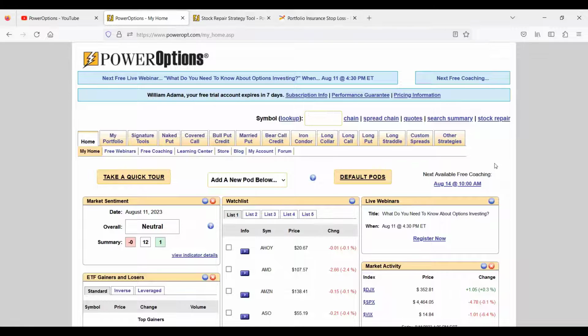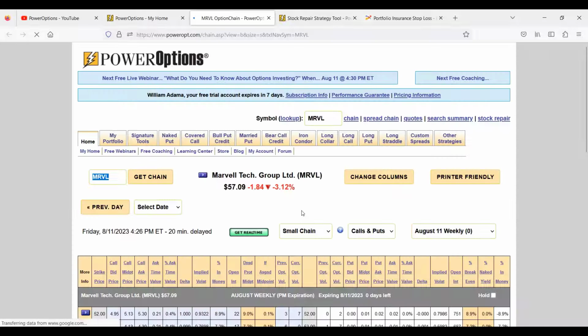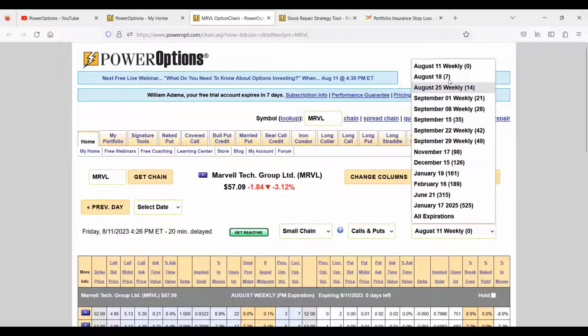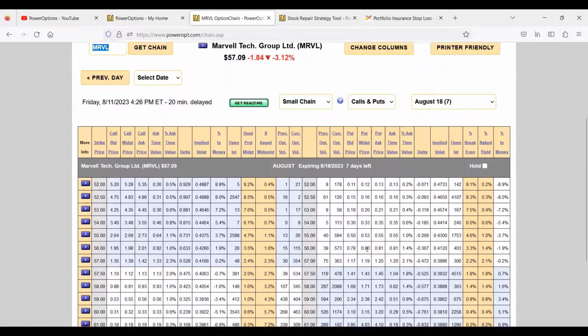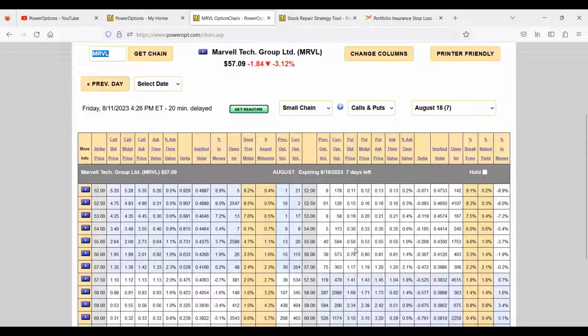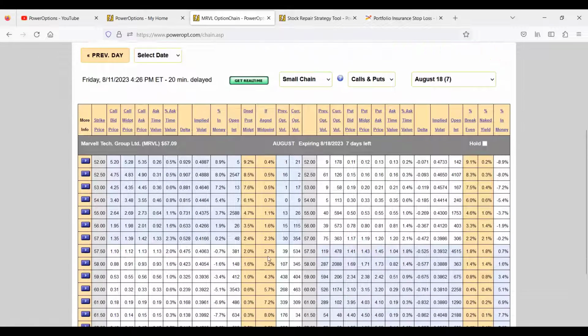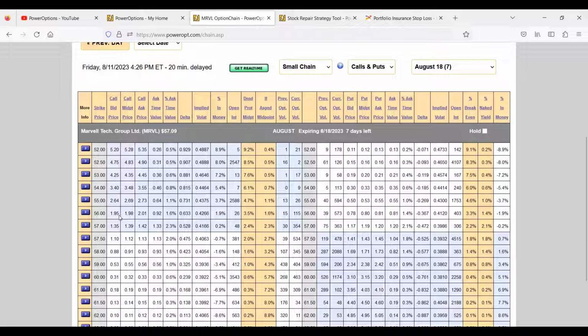compared against delta, compared against other things. That's in the options research tool. Let's stick with MRVL. That's what we were discussing today for Andrea. And I'm just going to go to the option chain. And let's take next week's standard expiration, the 8th expiration, standard expiration of 2023. 8 standard expirations in already.